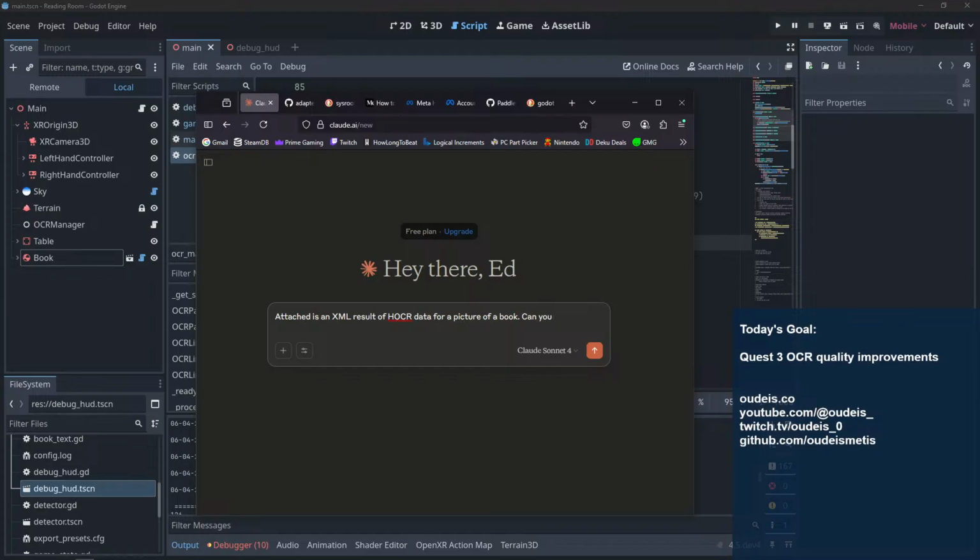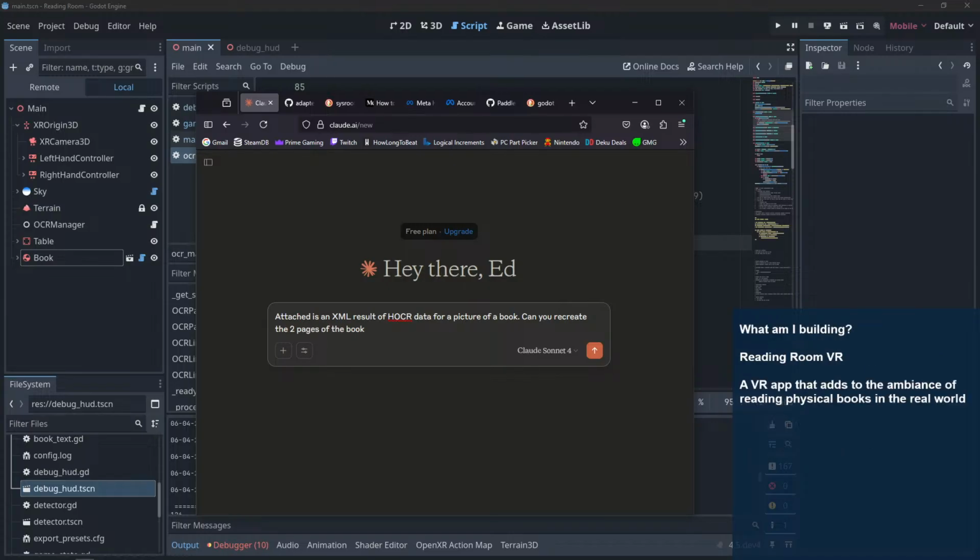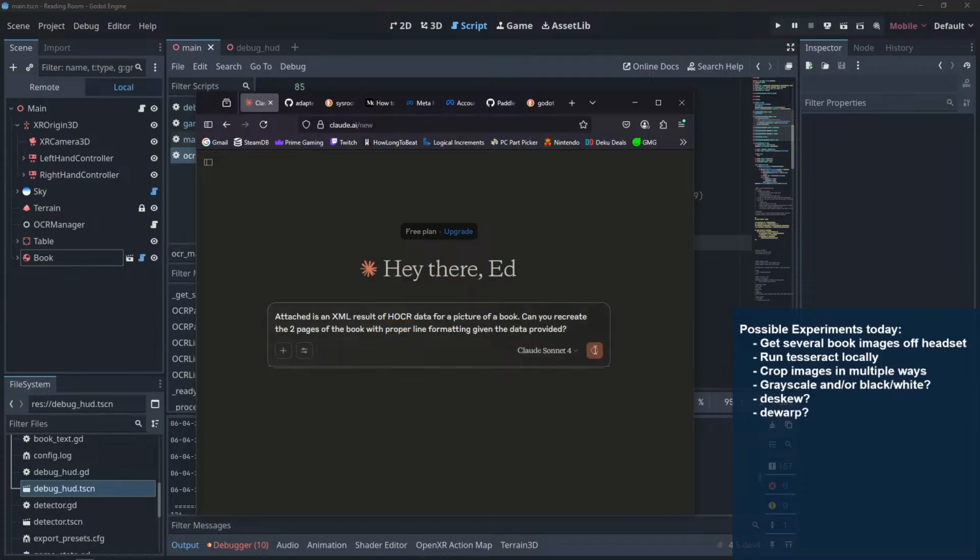Can you recreate the 2 pages of the book with proper line formatting given the data provided? And then I'll attach it as a file, and let's see.